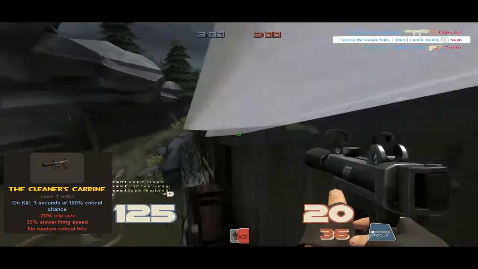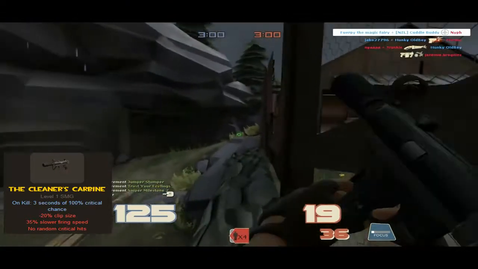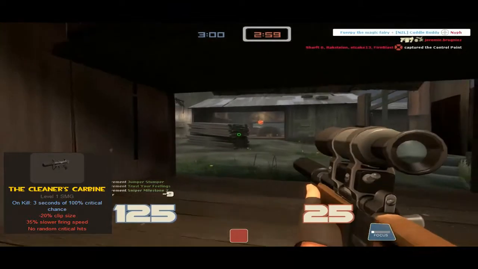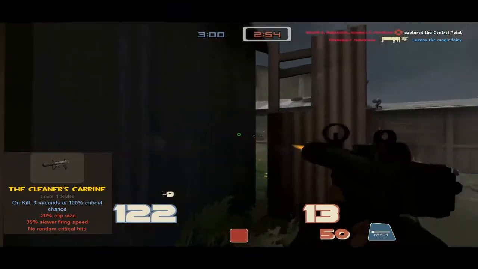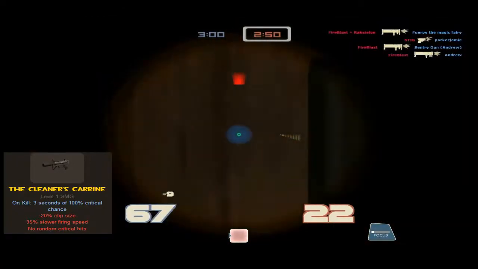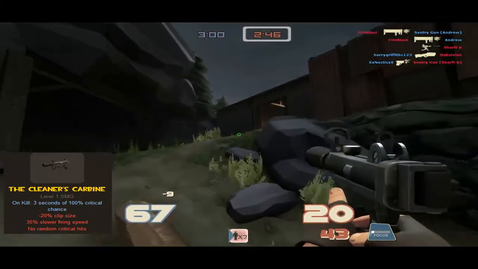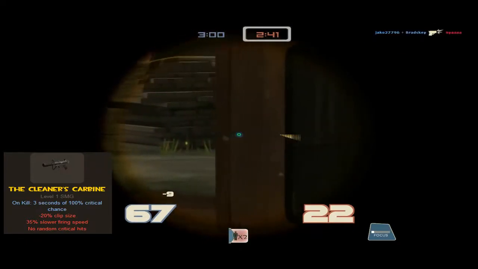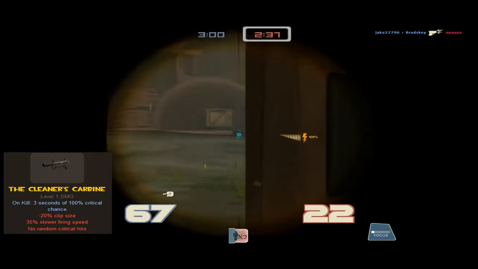So this is good. You can fire an arrow, maybe it hurts them, quickly whip this out instead of loading another arrow, and you can just finish them off, get the crits, and either continue to use the crits to kill someone else, or just whip out an arrow and that will also have critical hit. So with this gun, if you get the critical hits on this gun, you get the critical hits with all your weapons, whether it's your melee weapon, your sniper, or the Cleaner's Carbine.